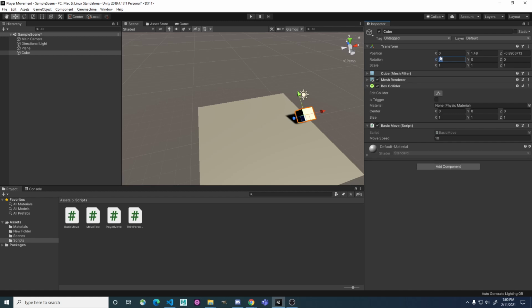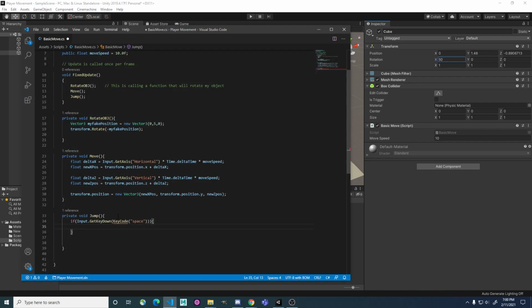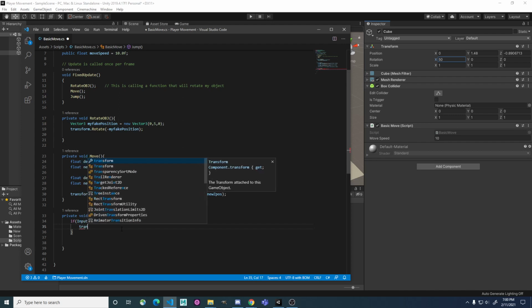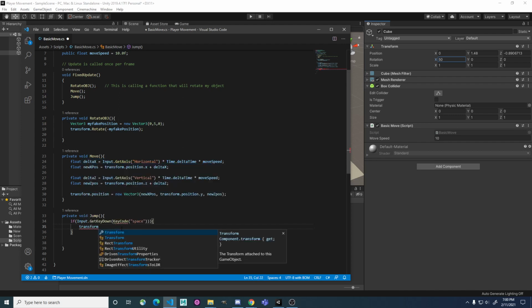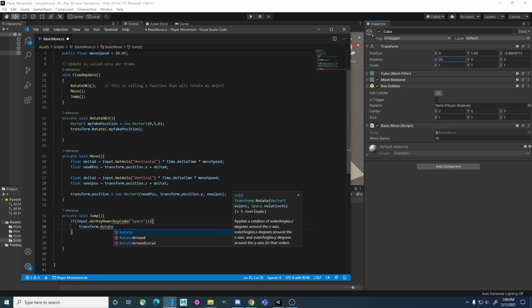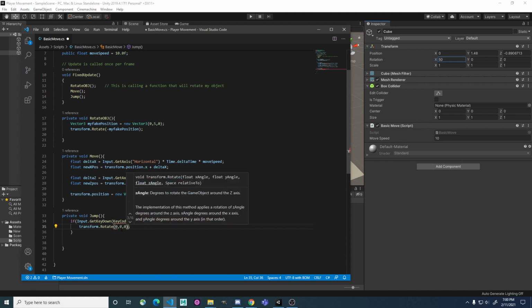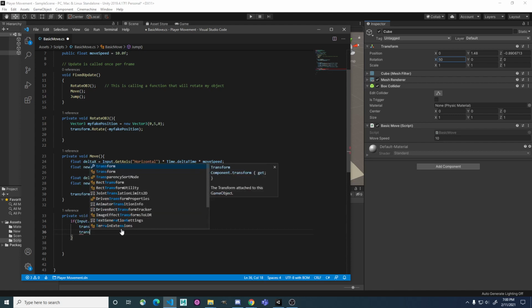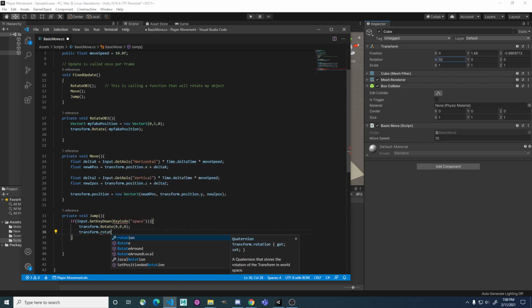The difference of what they look like is this: transform.rotate with 3 values in here, or transform.rotation. They look exactly the same, except like that.